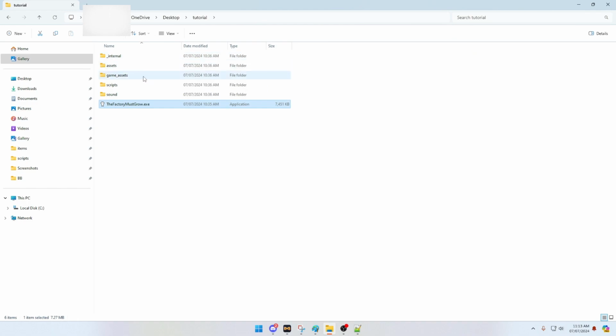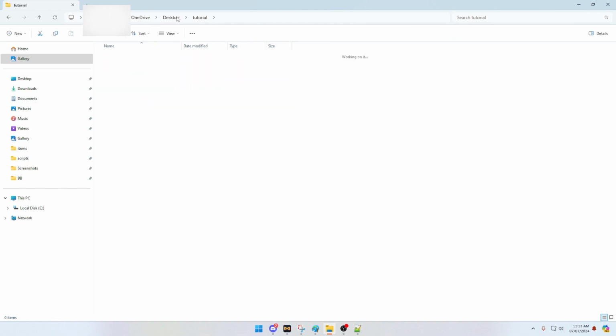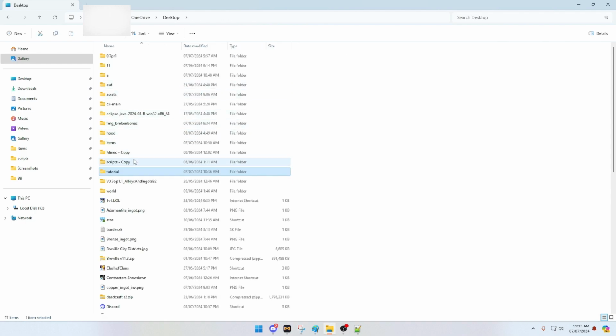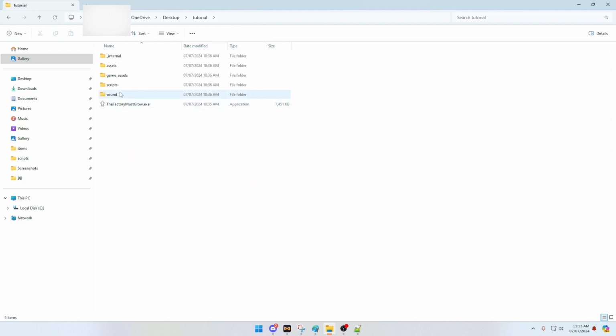Alright, there should be one last thing, and that's sounds. There is no real way to add sounds right now. From what I know, you can't really change the sounds of items. I'm gonna go back to tutorial, go back to game assets, and go to recipes. Now we've already gone over all of these. Just to make sure, we've gone over all of these.